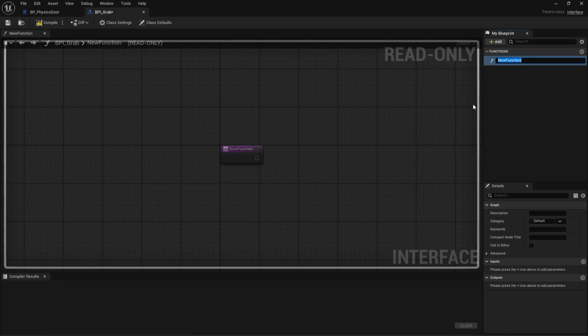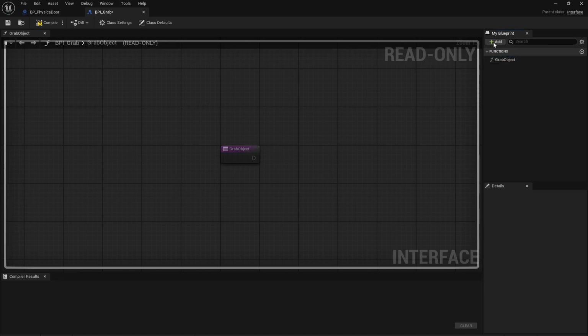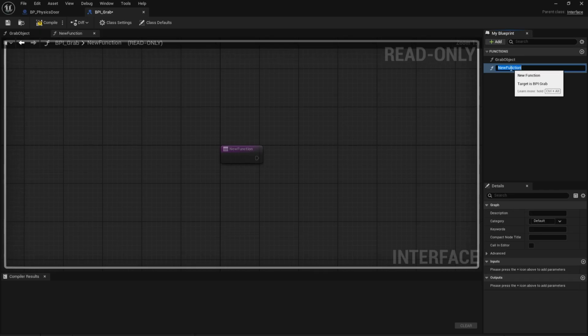Then open it and rename the function to grab object. And click this add sign and add a new function and call it release object.